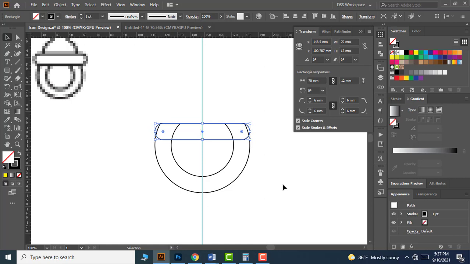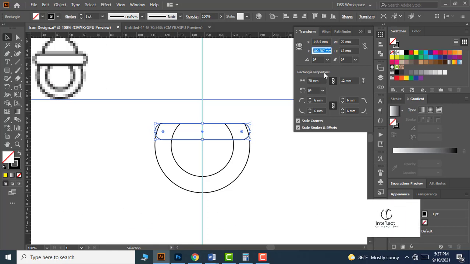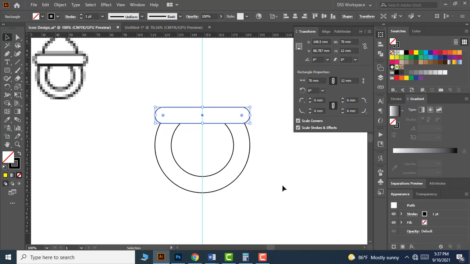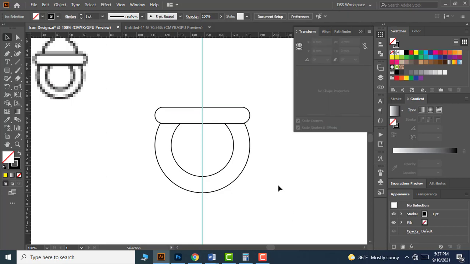If you check the rectangle height, it is 12 millimeter, so we must deduct 12 millimeter from 100.787 millimeter and type 88.787 millimeter, and then if I tap the enter key, now you can see it's perfectly aligned. So guys, you can use whichever option among these three is most preferable for you.